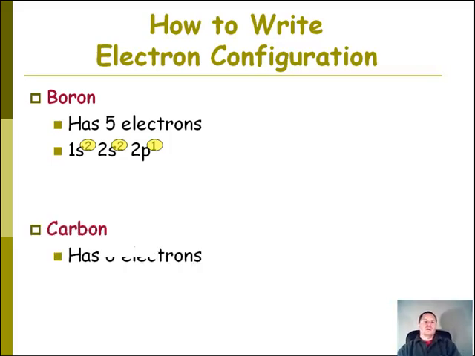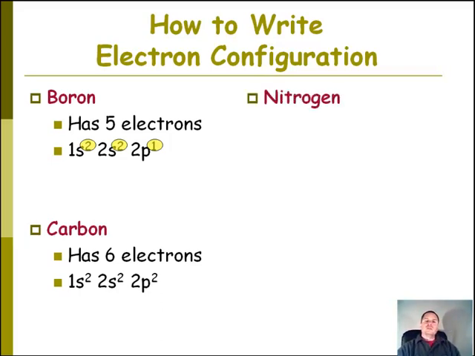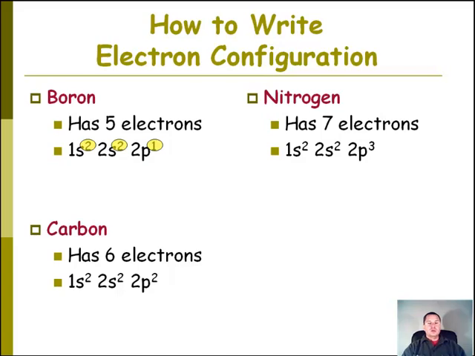Okay, how about carbon? Well, we already did this one, so I'm going to go through this one really quick. Next to the carbon, then we have nitrogen. It's going to have 7 electrons, so once again, we're going to fill them up. We find its final resting place, which is its final address, which is going to be 2p3, and then we have to fill in everything below that. So we get 1s2, 2s2, 2p3.